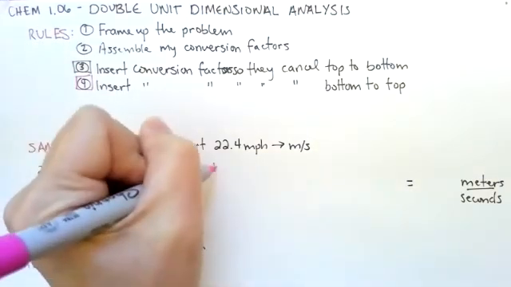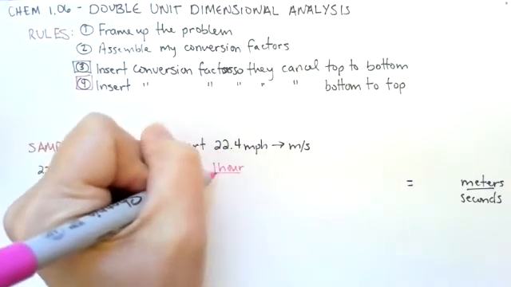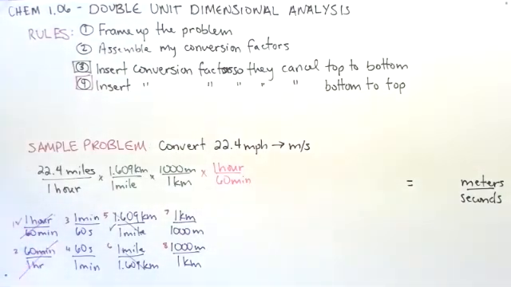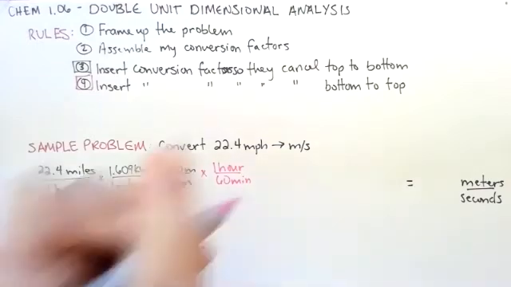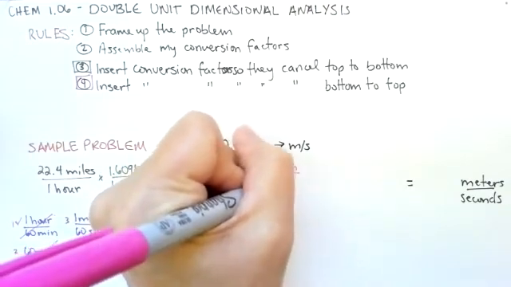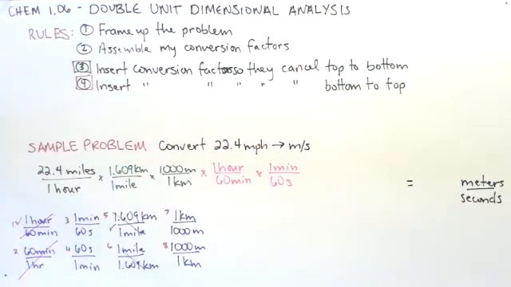So I'm going to put 1 hour over 60 minutes. I'm going to cross these out so I don't accidentally reuse them. So my next unit has to have minutes on the top. This is going to have 1 minute over 60 seconds. I'm going to move this. I never quite know how much room I'm going to need.